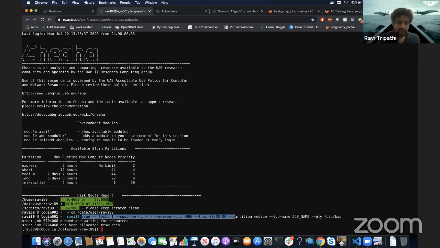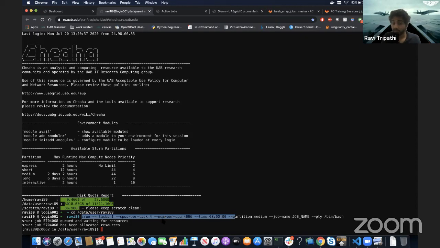All right. And one of the messages that I received was, if I can just ask for 16 in the CPU, is that good enough? Is that equivalent to this? Yeah, I mean, depending upon the thing that you are trying to run, if your software can utilize multi-threading, then it might be more useful to have multiple CPUs and some RAM allocated to all those CPUs. But if your software does not utilize multi-threading, then you can just ask for one CPU per task and define 16 gigs over here.